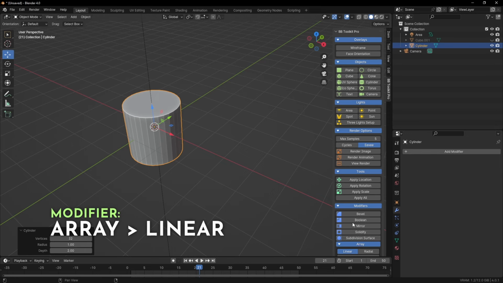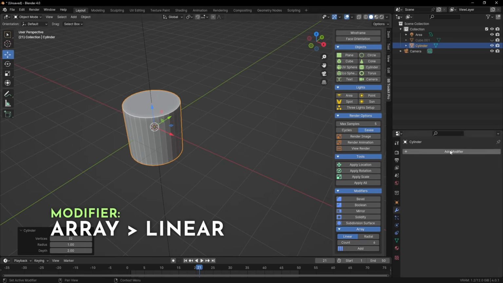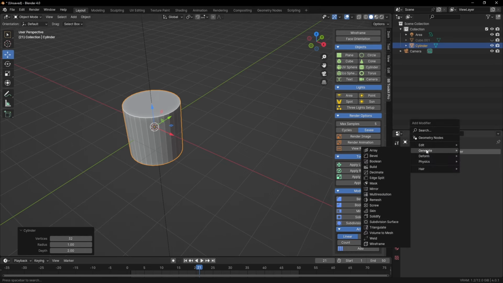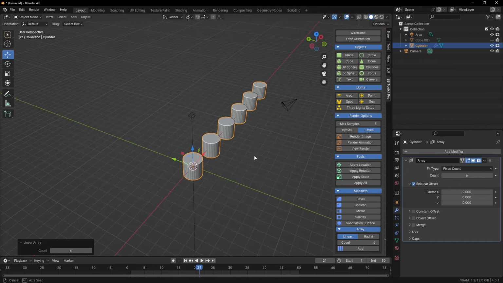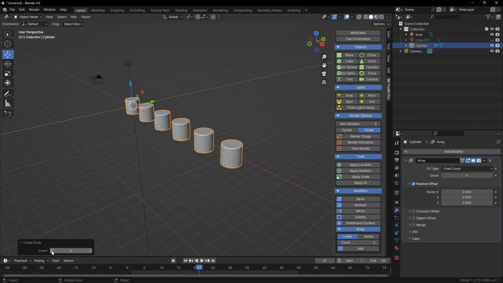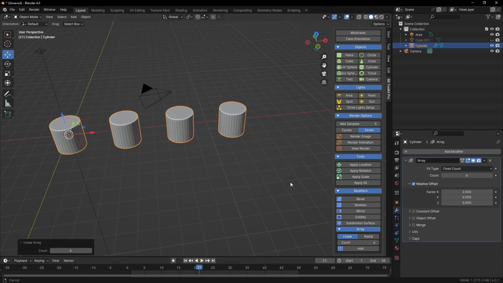If you want to add an array to that, again, you can go to modifier, generate array. Okay, for linear, that's very simple to do. But you can also do that here by selecting linear, choosing a count, and click add. And there you go. Operator panel, change that to whatever number you like, and that's great. And if you like that, you can click away, of course, and you can see the modifier there.